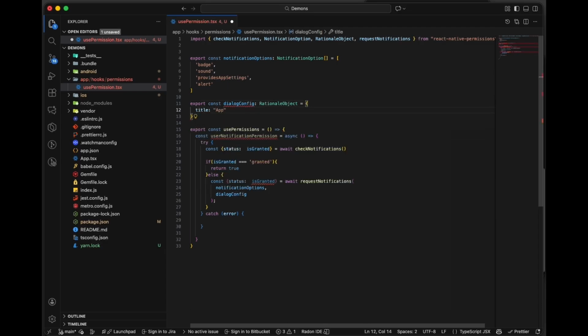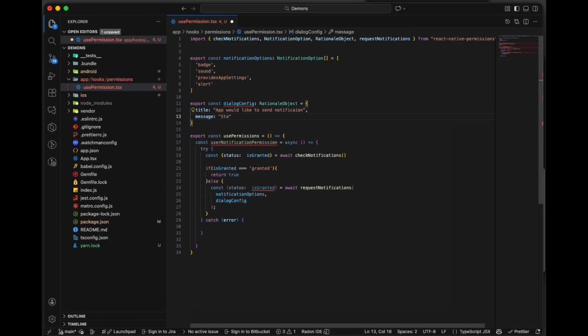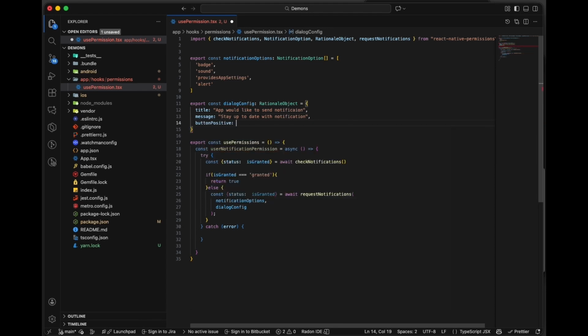Now add your title. I'm keeping "App would like to send notification", you can add anything. And a message like "Stay up to date with notification". And here we need to add two buttons, positive and negative.